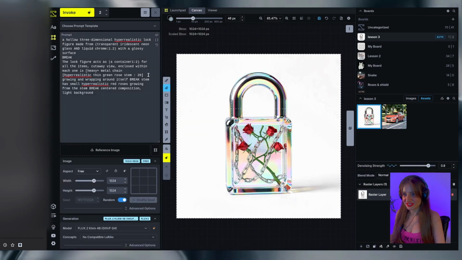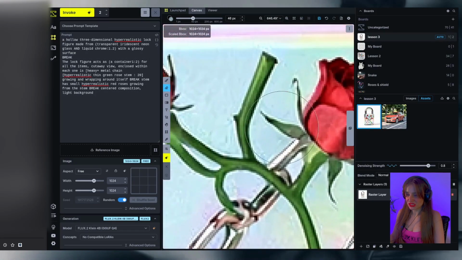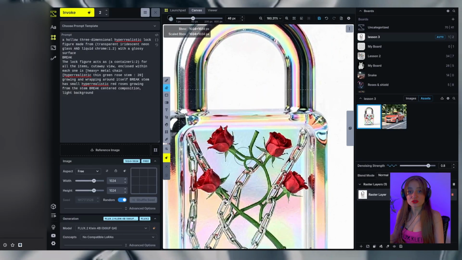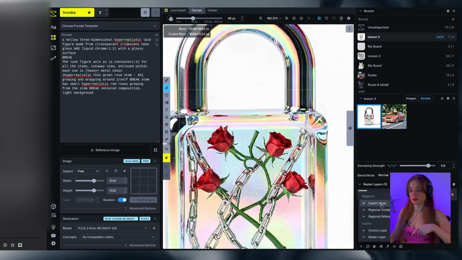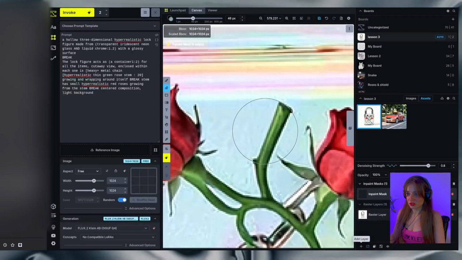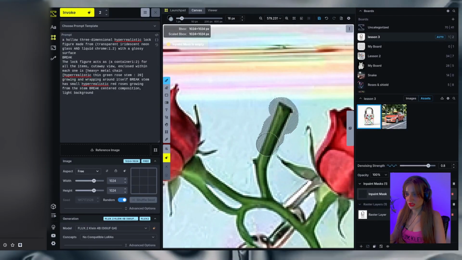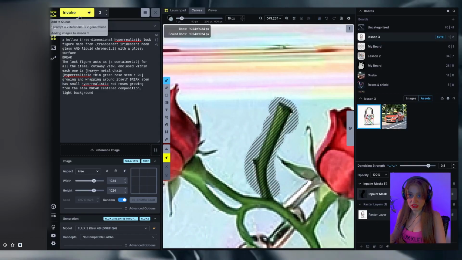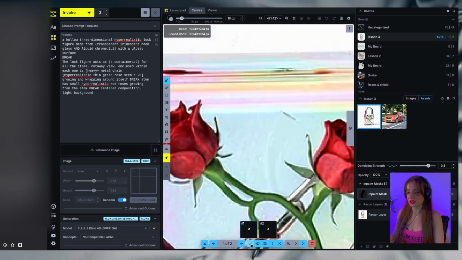So we have generated our lock over here, and I don't like this part of the stem, as you can see. It really looks so chaotic. I don't like it. Let's remove it. The first thing that we should do is create the InPaint mask. As always, press plus here, InPaint mask. Let's draw it over here. Sometimes, don't forget to choose InPaint mask. Let's choose it. Sometimes it may work just with InPaint mask. Let's see if it works. It worked immediately. Nice. Sometimes it doesn't work from the first attempt. Oh yes. Let's press OK.